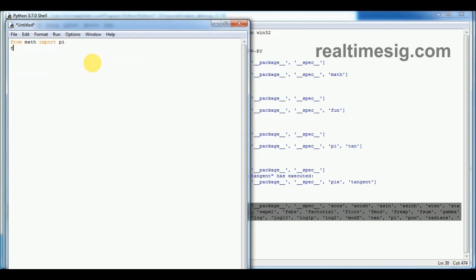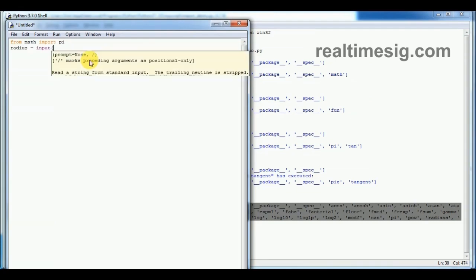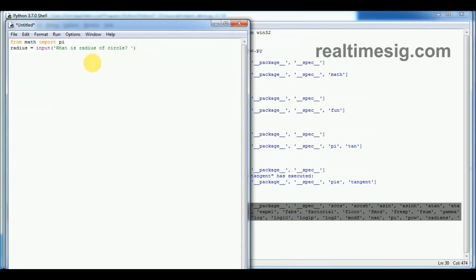So let's write radius equal input, what is the radius of circle, with a white space at the end of the prompt, and then enter. Now the result is that radius is going to be a string.